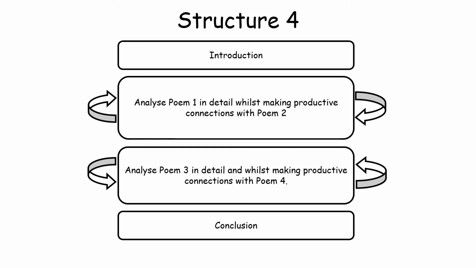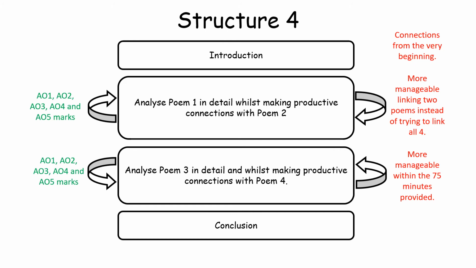So a little bit more of a tricky structure, but I think it shows a much higher level of skill and much more sophistication. The reason why I think this is so strong is you're getting AO1, AO2, AO3, AO4 and AO5 from the moment you begin your essay. And that's the whole point, isn't it? We can't just decide which one of them is worth less, because ironically the one that we would leave till the end is the one that is worth most marks.